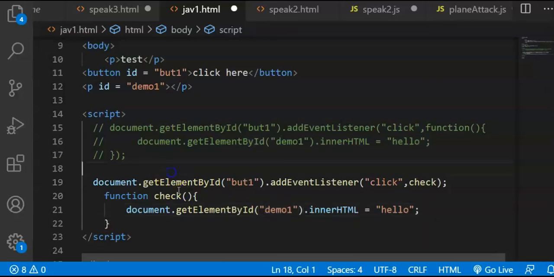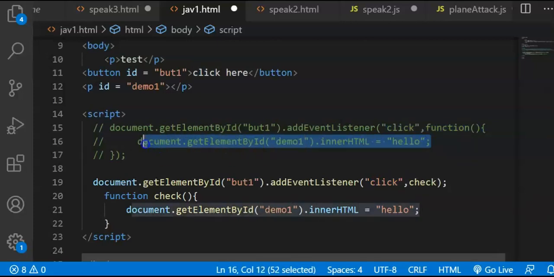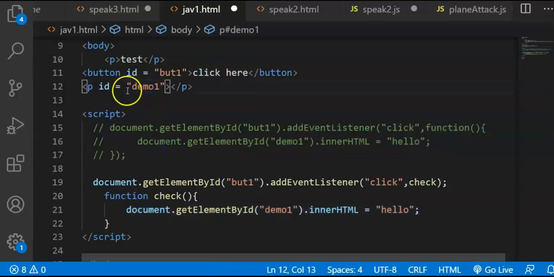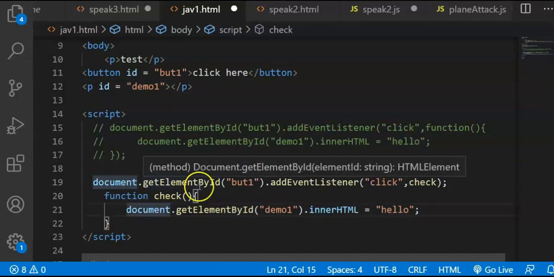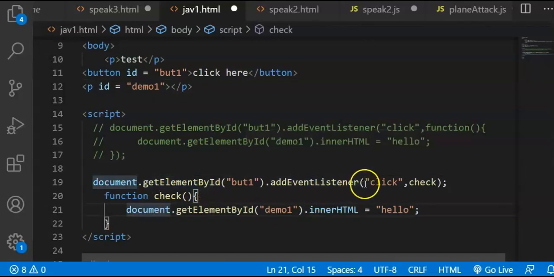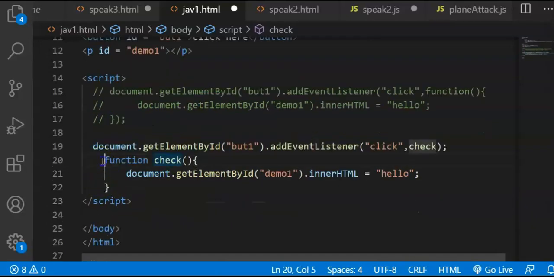Okay, now if you compare the statement to the previous statement, at the top of that we're using a function, and automatically we generate this output going to our ID. Okay, the demo 1. Here, of course, we declare first the event listener, and we create the name of the function, and then we write the name of the function.